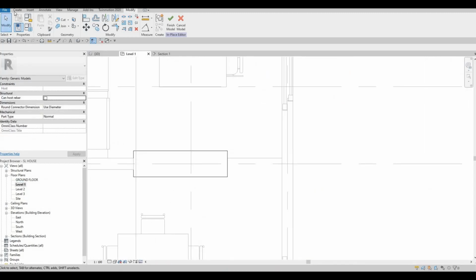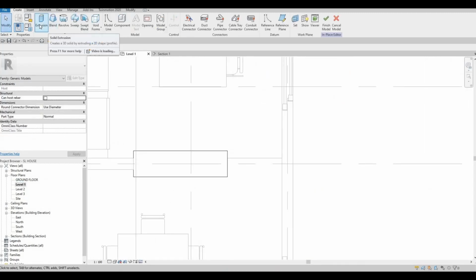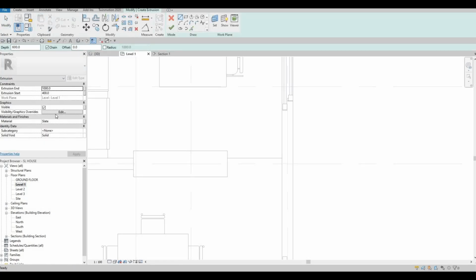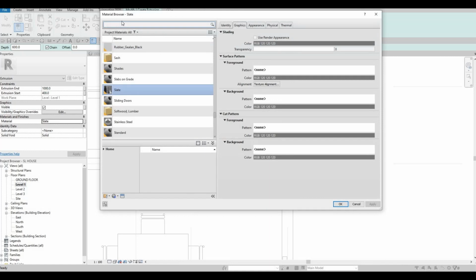So for the glass, let's create the glass first. So create an extrusion, and then we're gonna start there and then up to 1000 first, and after that change this one to glass.